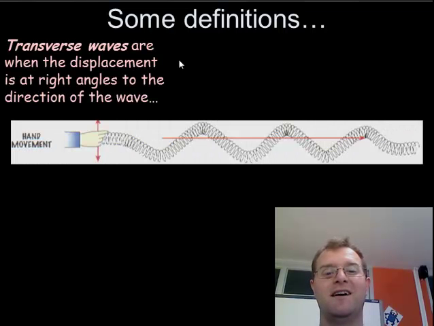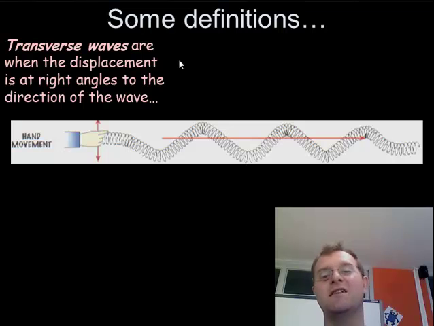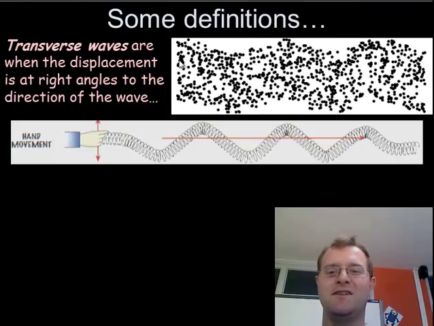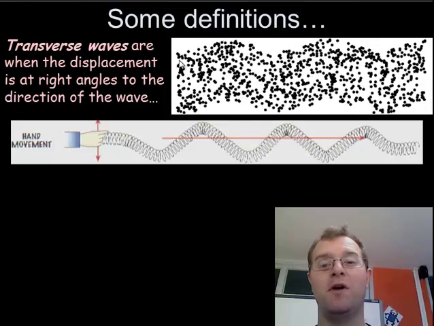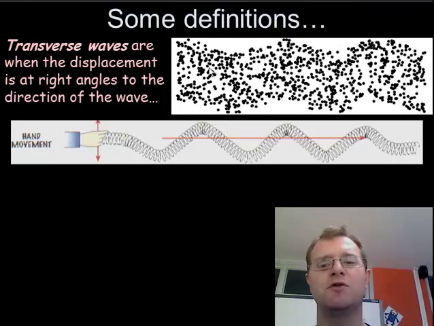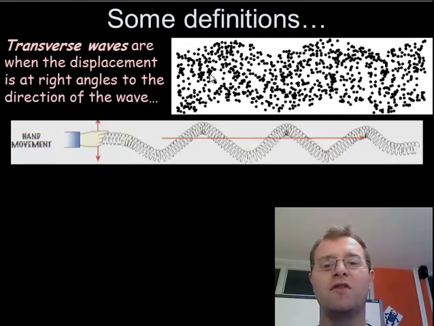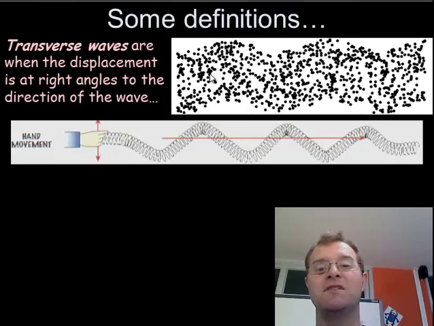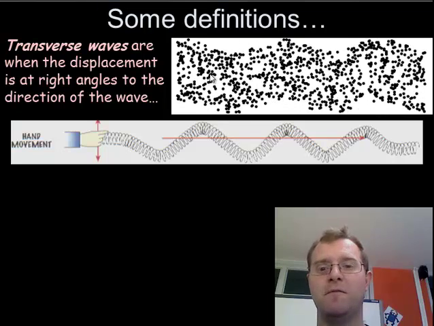So, transverse waves to start with. A transverse wave, if we had a slinky, is the wave which we imagine going up and down, up and down. So here's a nice diagram. And we see that that's got that kind of wavy, ripply effect which we imagine with waves. But if we look carefully at individual particles, we see the individual particles are going up and down, up and down. But they're not travelling in the direction which the wave is. The wave is actually the transferring energy. This is known as a transverse wave. And what happens here is the particles move at right angles to the direction of the wave itself.